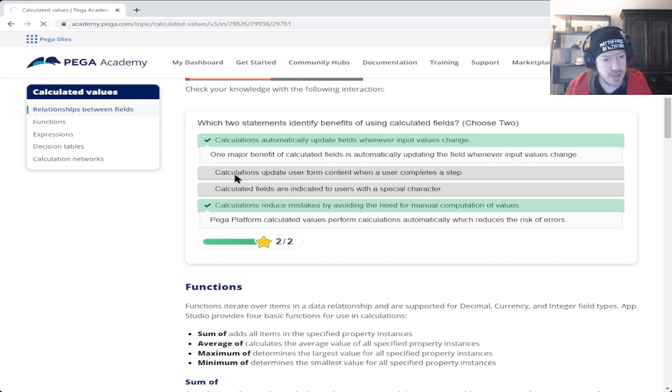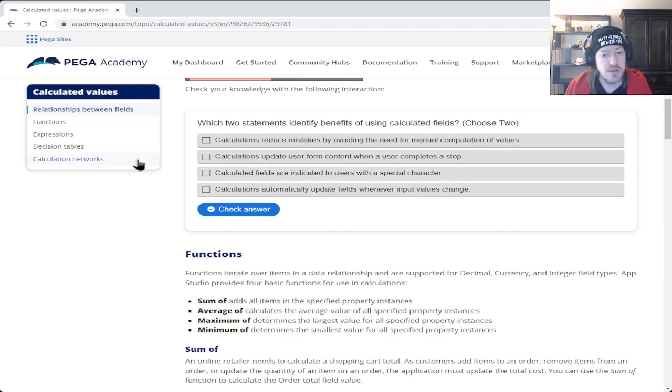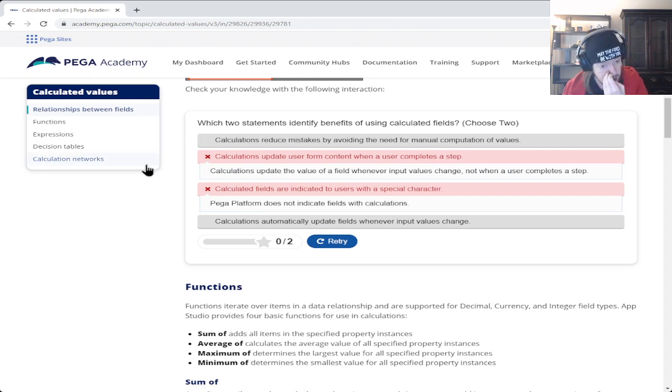Let's go ahead and do a refresh on this. Let me select the 2 wrong answers here, so you understand why they say those are wrong. That one and that one. Pega platform does not indicate fields with calculations.